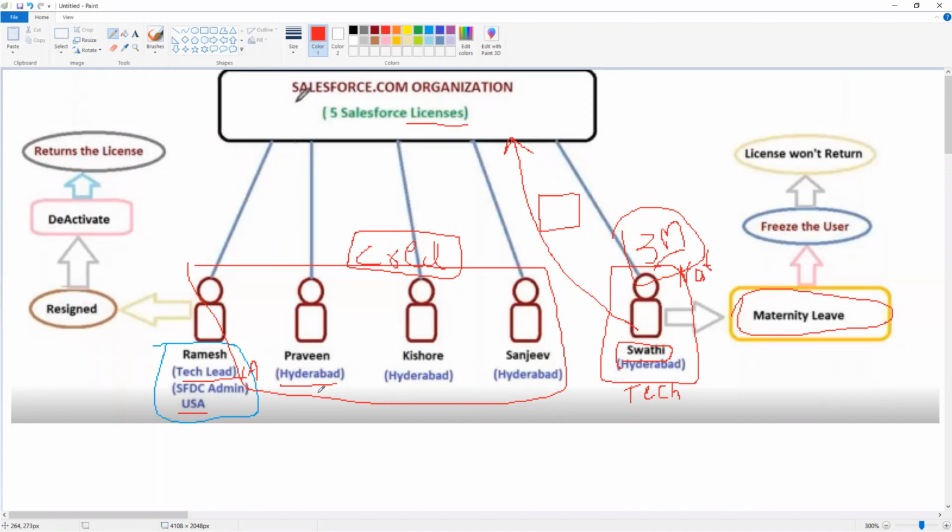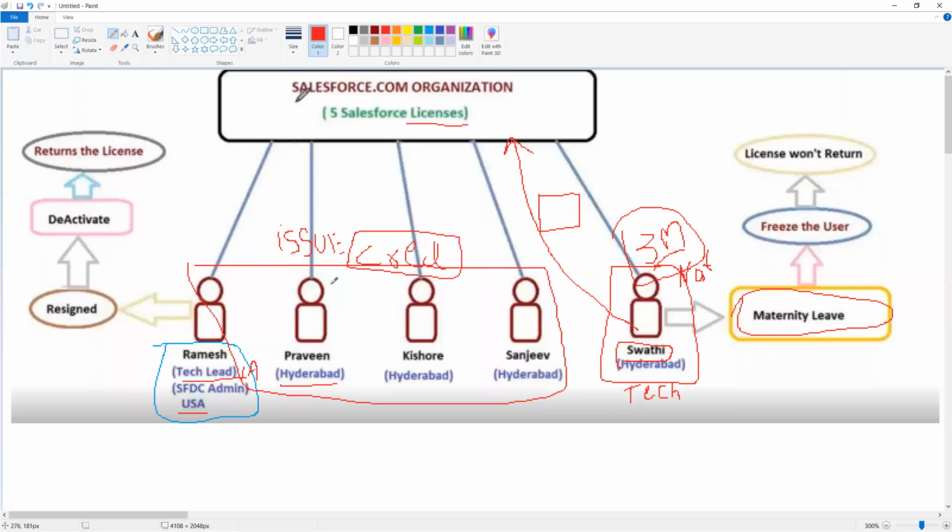Now Praveen has faced some issue and he is not able to resolve it. There is no time for researching more because Praveen has already taken a lot of time to research it. He definitely needs somebody's help to resolve the issue. This person is sitting in the USA. That issue is recreatable only with Praveen's credentials. We cannot recreate it with Ramesh's credentials.